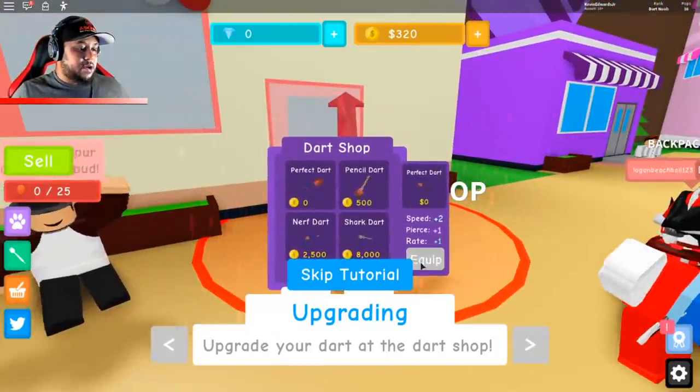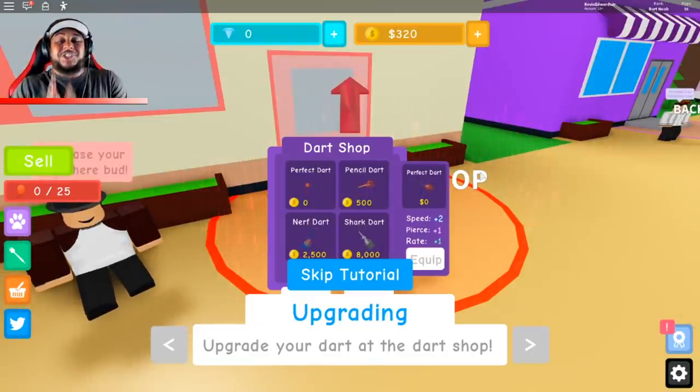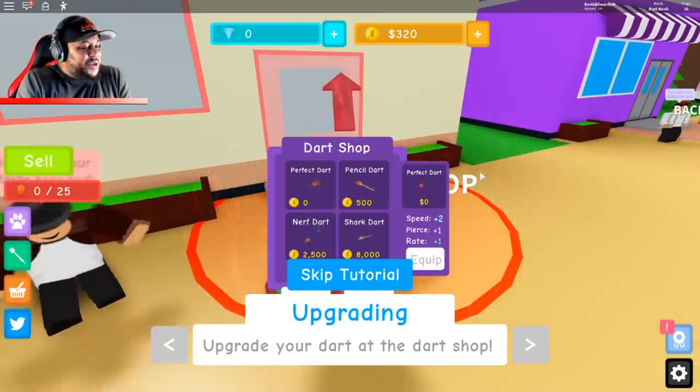All right, what y'all got over here? Perfect dart, pencil dart, nerf dart, and the shark dart. Ooh, y'all got some stuff over here, baby. I like this.